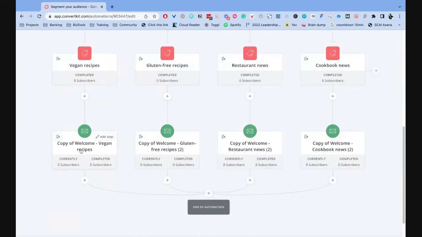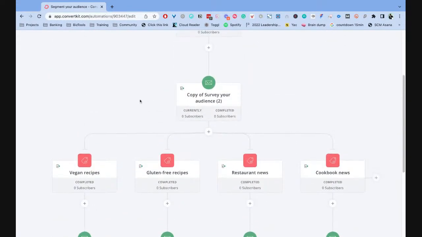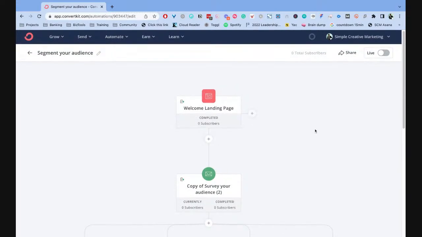But this could literally be another sequence. It could be a welcome sequence where it has 10 emails. It could be a warm-up sequence where you're warming them up to purchase a product or a service or book a call with you, whatever it may be. Or you may send them to an automated newsletter sequence, with a newsletter going out to them once a week, once a month, whatever it is that you're doing. Okay, so that's how we set up our segmentation sequence inside of ConvertKit.